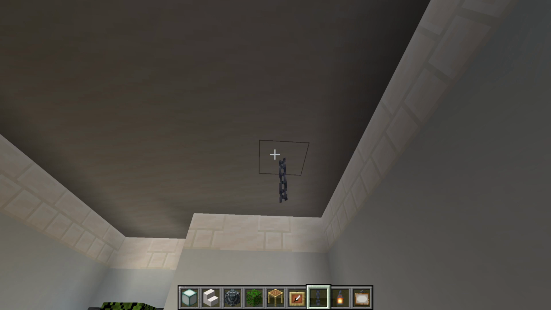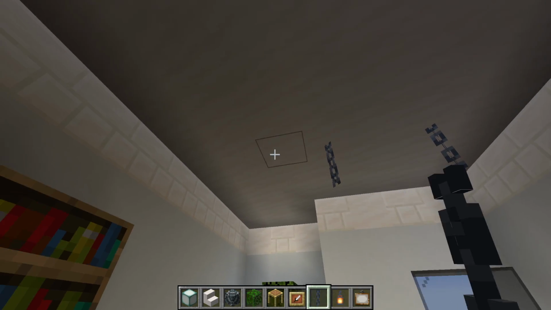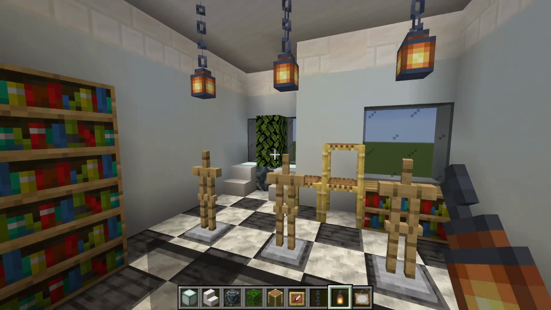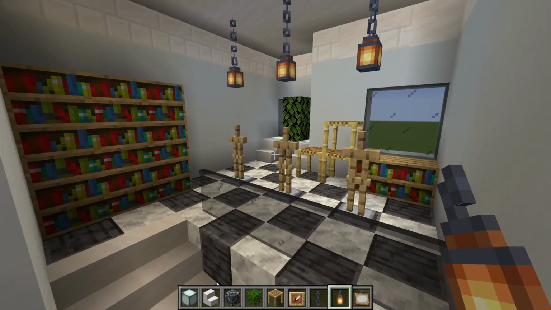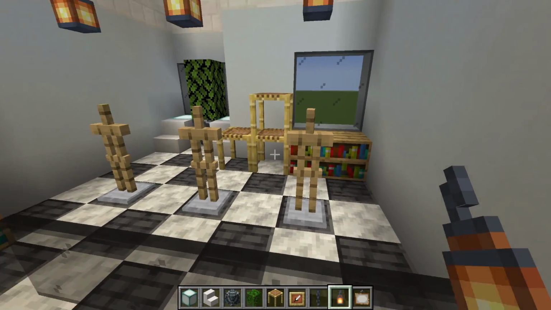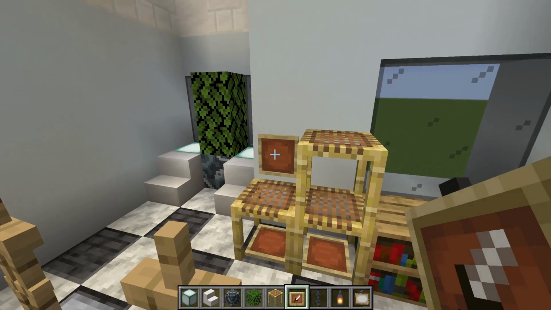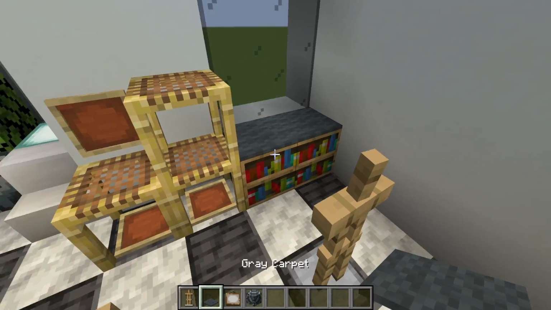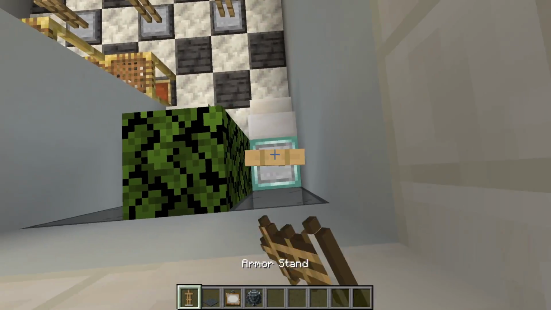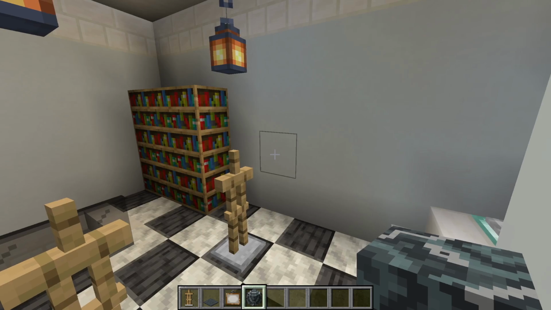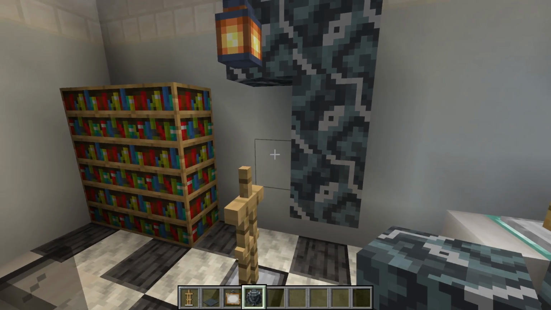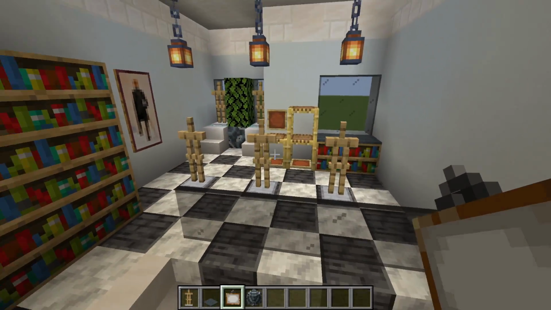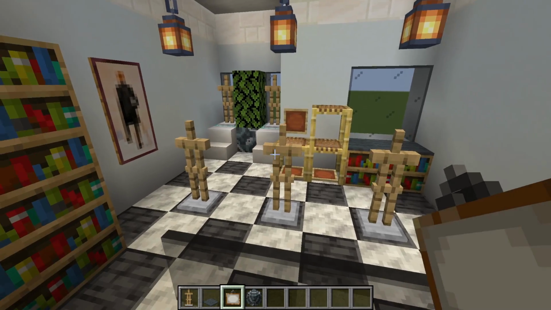Hanging down above each mannequin, we are going to have a chain with a lantern underneath. This is just going to light the room and, I don't know, there's just something about it. It helps you focus in on the armor stands. We'll place a couple of item frames on the floor and just against this wall where we have the scaffolding as well. We'll also stick some grey carpet on top of these bookshelves and some armor stands on top of these sea lanterns. Maybe even a painting on the wall as well to coincide with the mannequins. There's just something about this particular row.